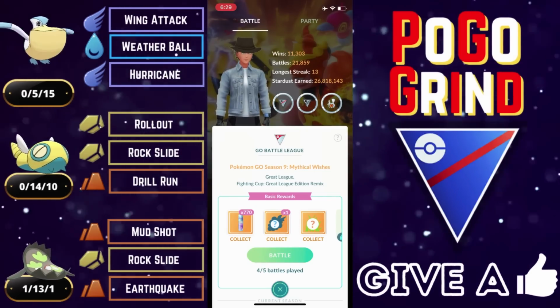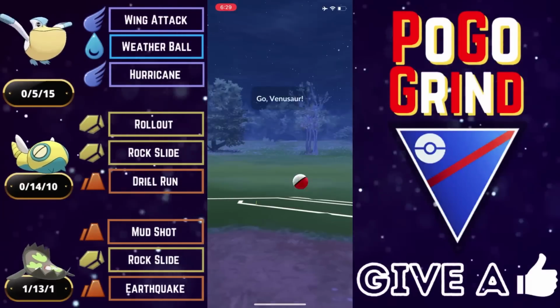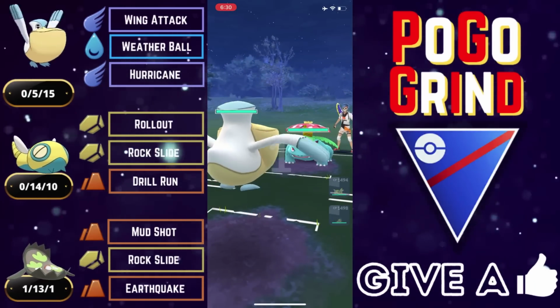That's going to be yet another good game. Well played. I'm telling you guys, if you got a Pelipper and you have access to the backline Pokemon, definitely try this team. It's amazing.